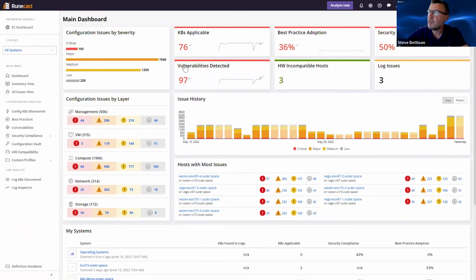So this widget here, vulnerabilities detected, it looks pretty bad from the outset. This is telling me I have 97 vulnerabilities in my environment. So Runecast Analyzer has scanned all of those systems and has detected 97 vulnerabilities. Let's go and take a look at some of those. This particular line here indicates what's happened over a period of time, and it's showing that I've had an increase. As Steve was mentioning, we're trying to get that overall number down as close to zero as we can. My environment's looking pretty bad at the moment, but let's go and take a look.